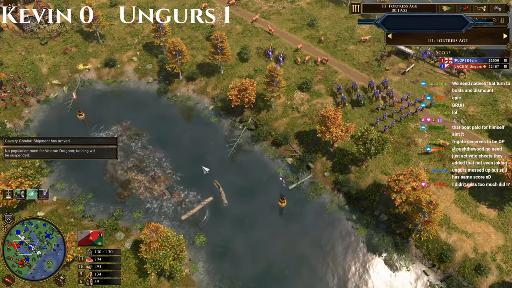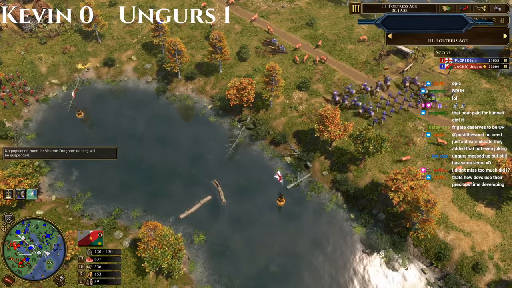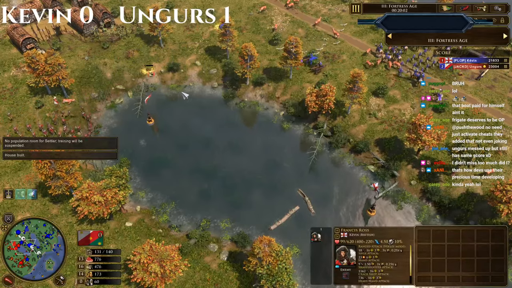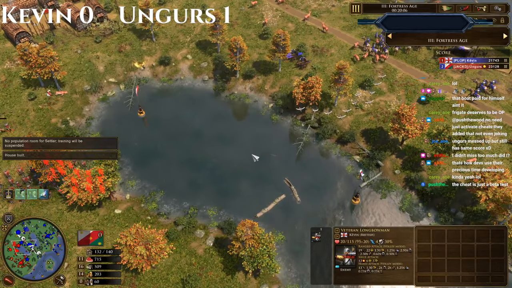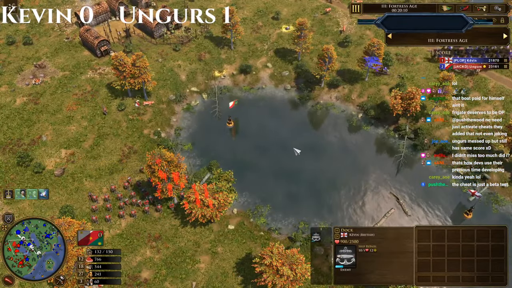That being able to tank two Culverins, but four Culverins in total, that's just not going to happen. So that's really unfortunate. I feel like Kevin could have had better micro there, and he could have been more aggressive with that Culverin. Maybe even been more aggressive with his army as well, just to back up that frigate and allowed it time to get down here to heal again. But that's really, really nice play by Ungurs.